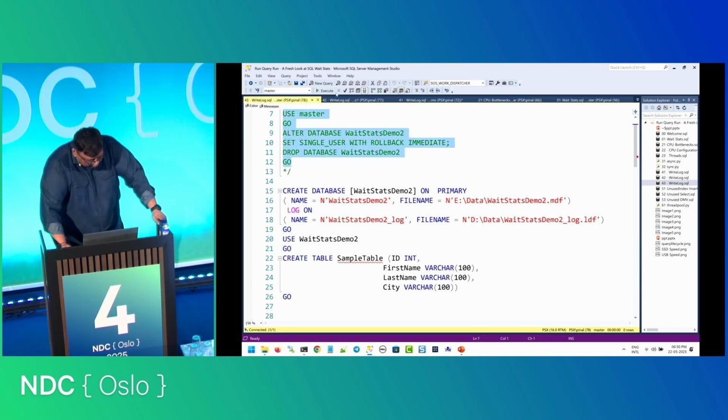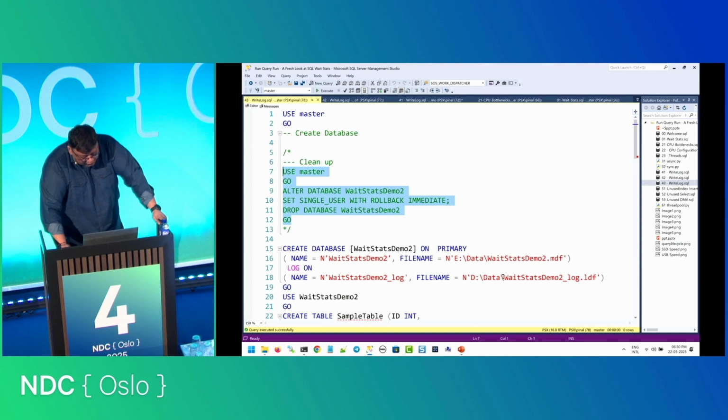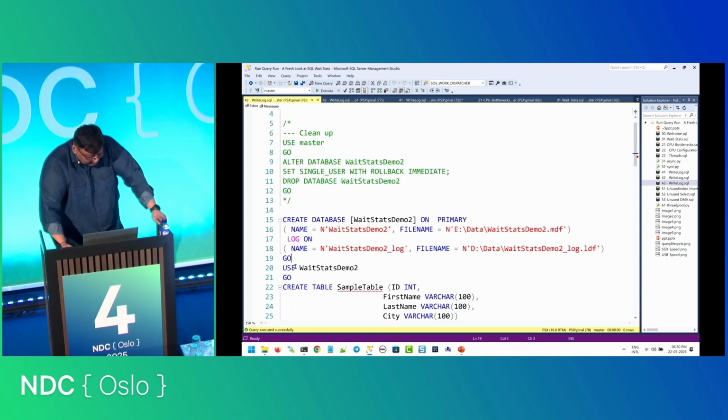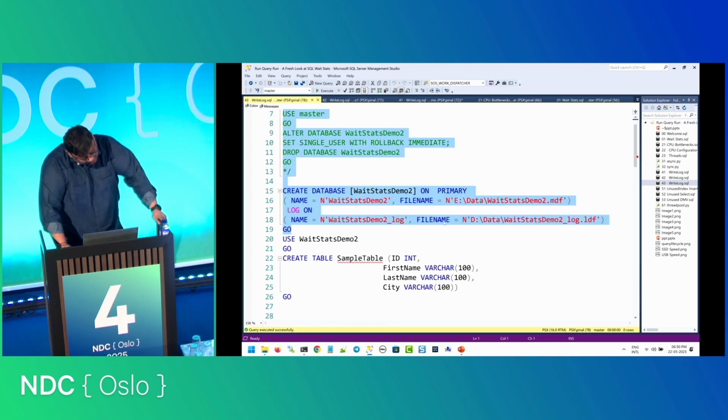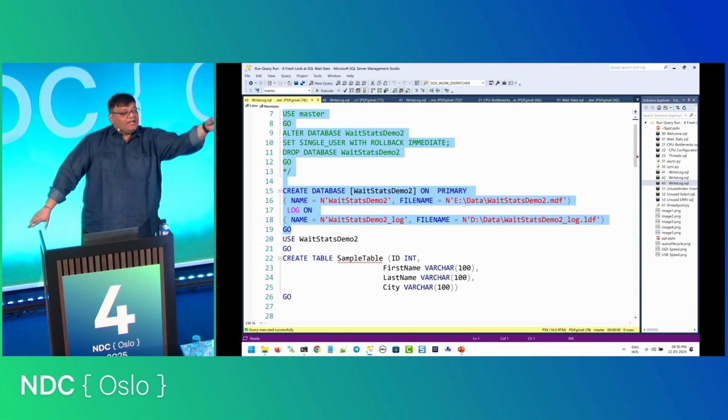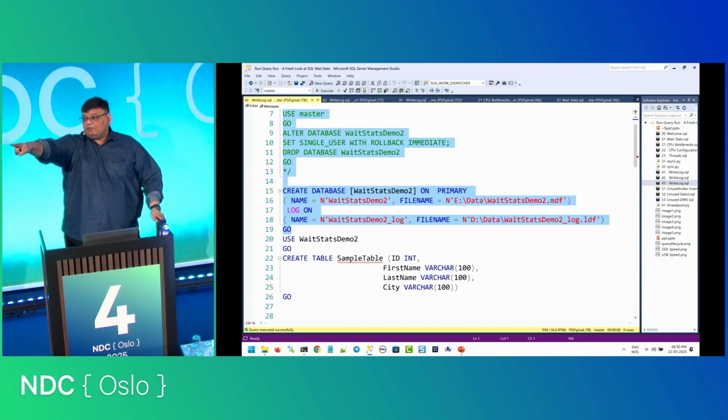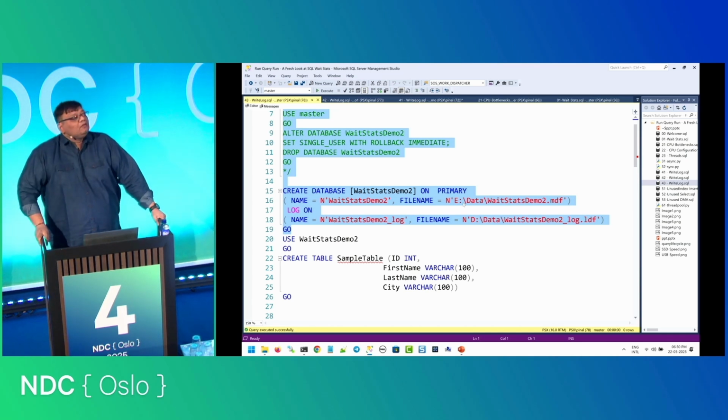So this time, once again, I will drop it. Now my question to all of you, my friend, is, look, this is an even worse situation. Imagine you are me and I'm your physics teacher. Look at the E and D drives. My data is on a slow drive, but the log is on a fast one. Will it help? How much will it help? Please understand, my data is still slow.